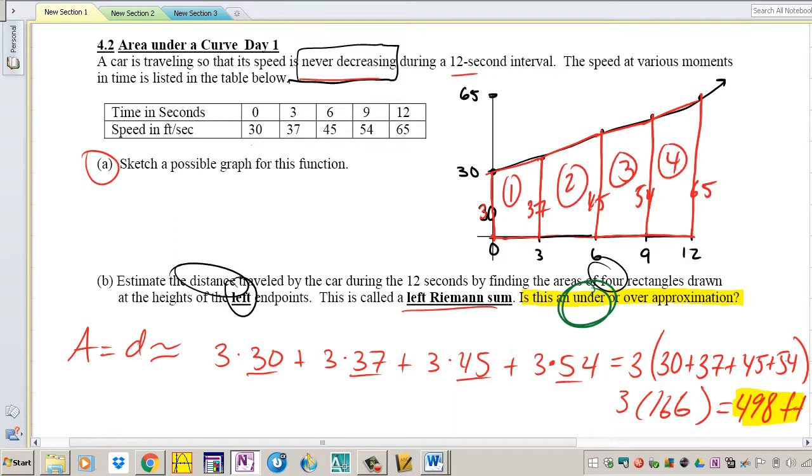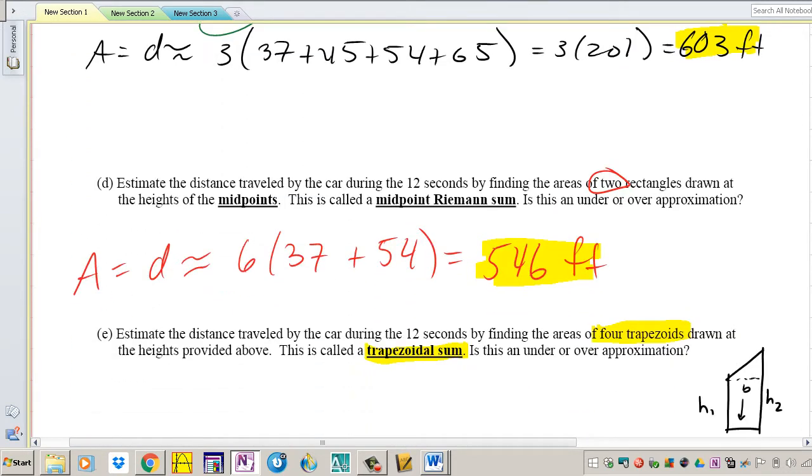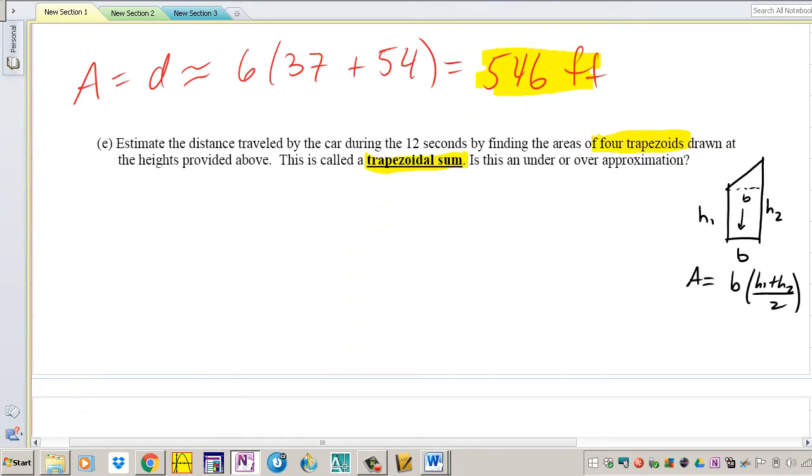Now, the trick to finding the areas is that each trapezoid depends on both the heights and the base. The bases are 3. So let's just formulate the area of the first trapezoid. You guys have your sheet of paper in front of you, so this is going to be easier for you to follow. I'm probably going to be going up and down.